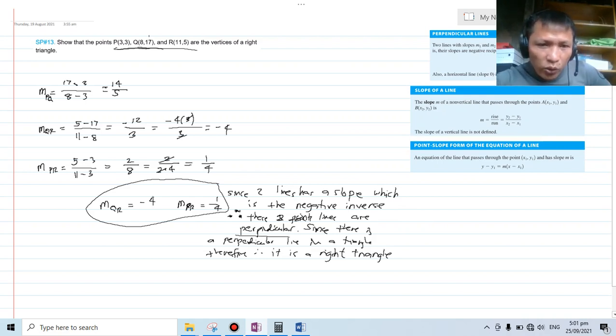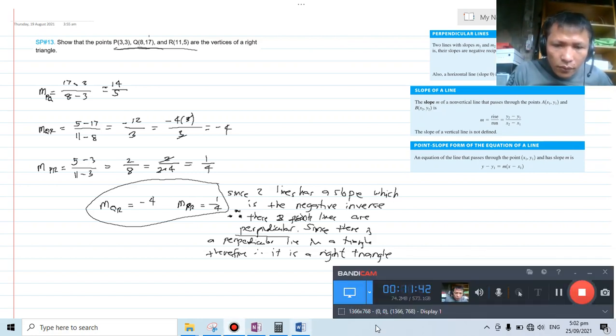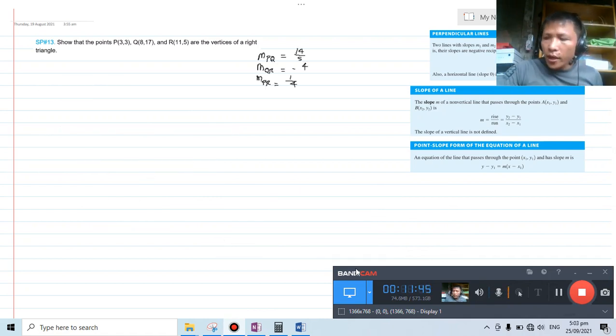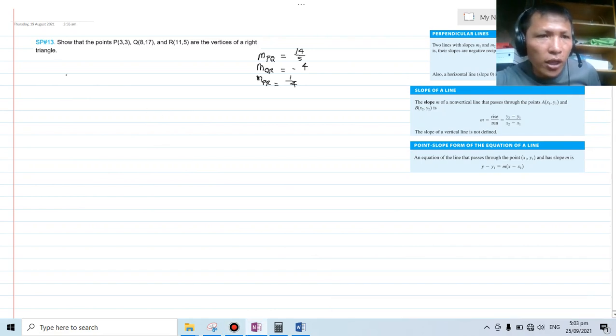Ito na prove ta na dayon kay tungod hini nga MQR is negative 4 while MPR is 1/4. So ito ginsisiring hiniliwat nga theorem. So ito first na ako nga solution ha. Sige, susumpay ko ta ako ni kadua nga solution. So my second solution would be, as I've told you, pwede ako maggamit kasihin Pythagorean theorem. Pero yan, naginlista ko nalalota nak-answeran first solution.